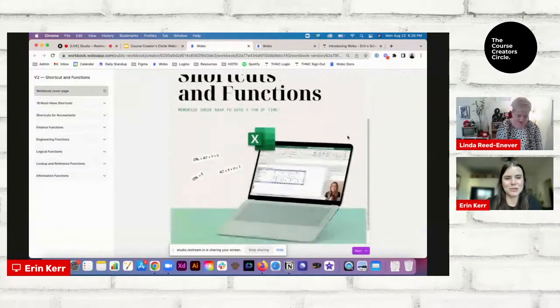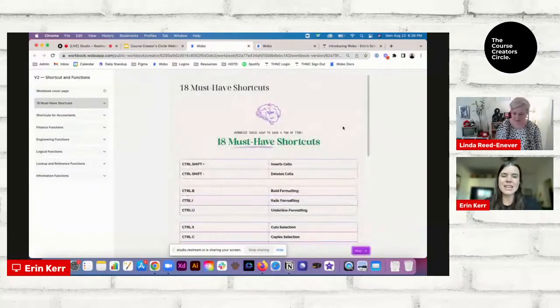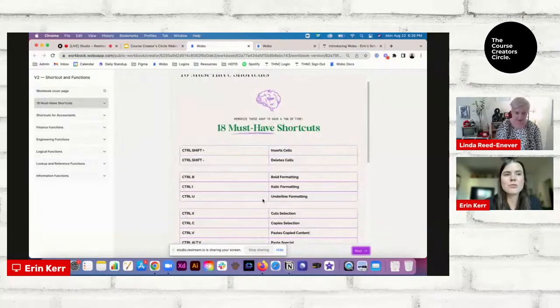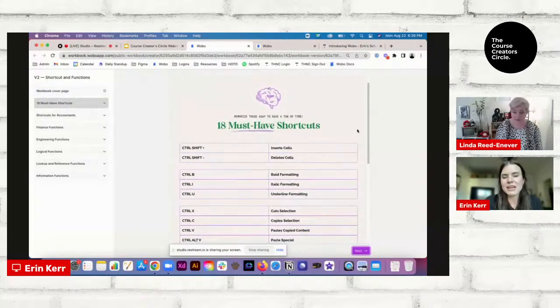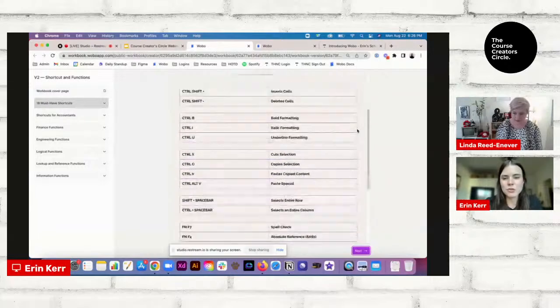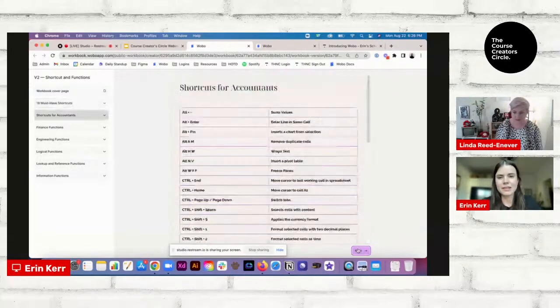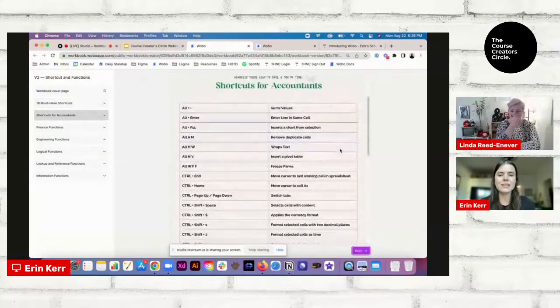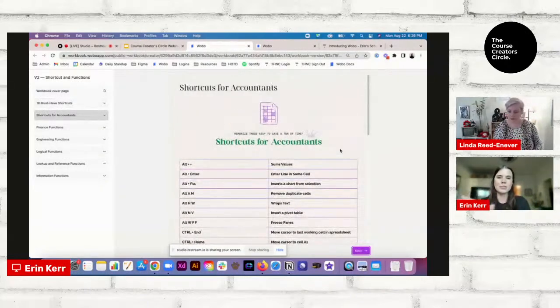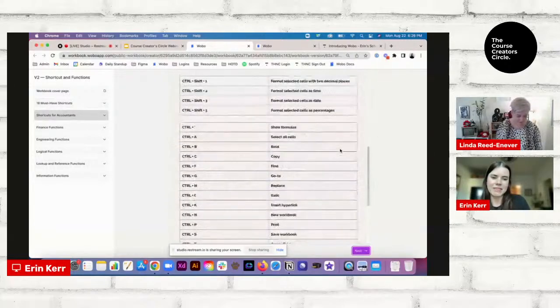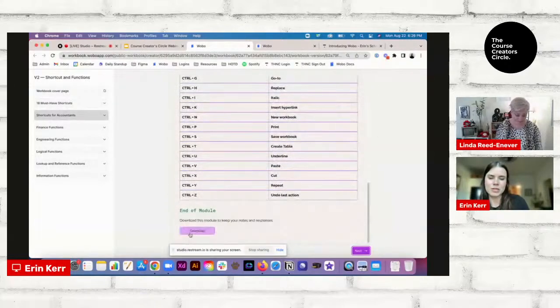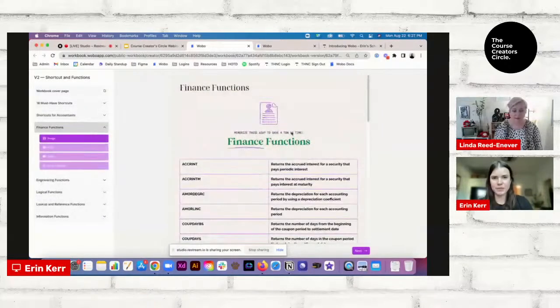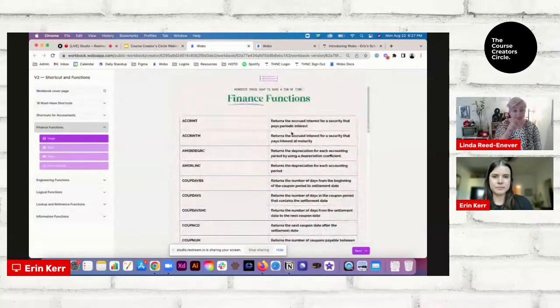So yeah, she has this beautiful cover page, and then this is using the table section in Wobo, so we'll have a look at that. But yeah, just print this page, must have shortcuts, and then she has other ones, like financial, accounting formulas, things like that. So this is the kind of thing that you would print out or save to your desktop. And then we'll have a look at this as well, but we talked about choosing when and where you can download. So she's got a download on each one, so you can just save the one that's applicable to you. Excuse me. And that's really handy, because actually that answers the question that I had.